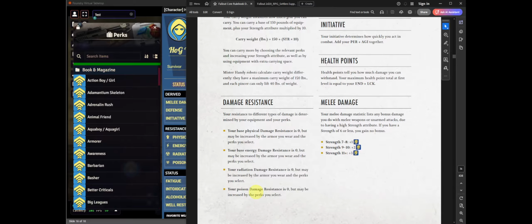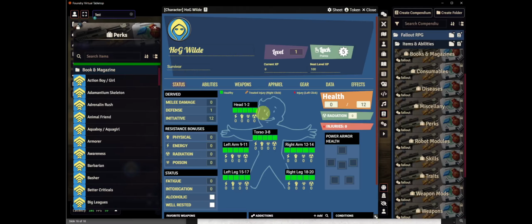It also takes into account that you could be injured in the torso, either arm, or either leg. We'll go over this more in the next section and also in future videos. And because I haven't chosen any equipment yet, which we'll cover in the next section, my resistances are all blank or are all 0.